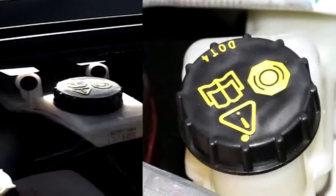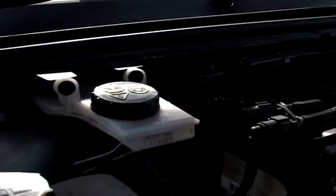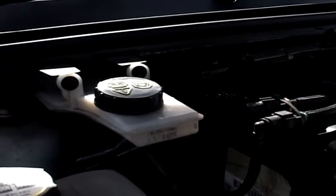Okay, so they may ask you about your brake fluid. Your brake fluid is generally marked with symbols. Again, if you look in your user manual for your vehicle, you'll be able to identify the brake fluid quite easily. You've got a minimum and max marking on the brake fluid, so just check that the level is above minimum. Another thing they can ask would be power steering fluid. This particular vehicle doesn't actually have power steering fluid because it's electrical. But again, check your user manual on your car and be able to identify where the power steering fluid is and how you would check its level.